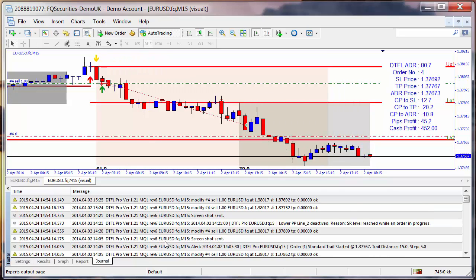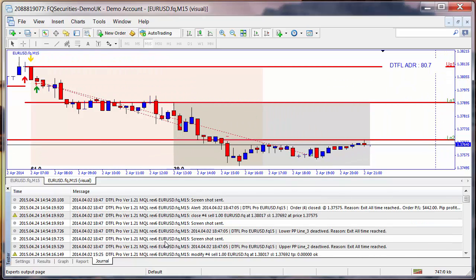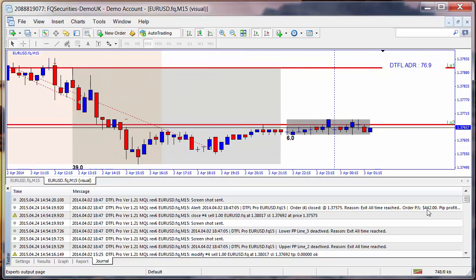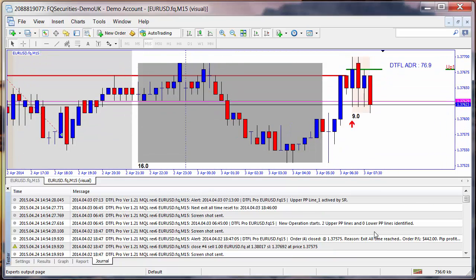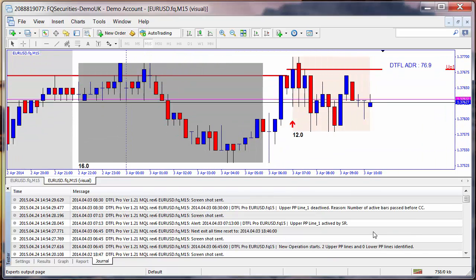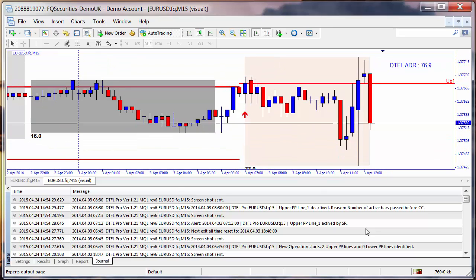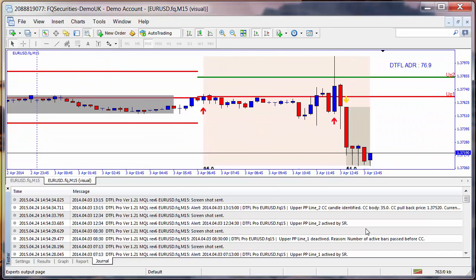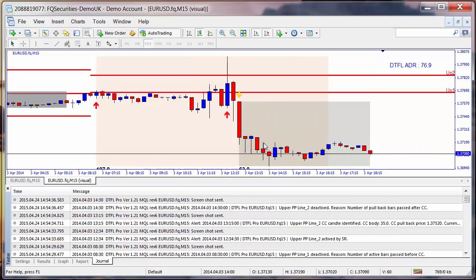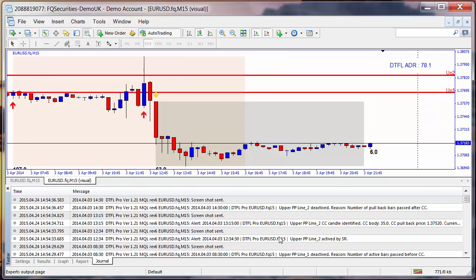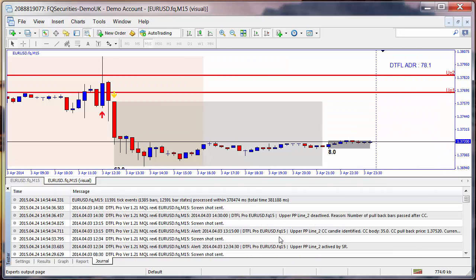Looks like there's an order placed here, and there's a nice bit of profit by the looks of things. So we ran this for just a week. I'll let it run for the whole week once I let you see it in action. There's another confirming candle, but there was no pullback, so there was no entry taken. And that's the end of the backtest, which was at the end of the week, just before midnight.